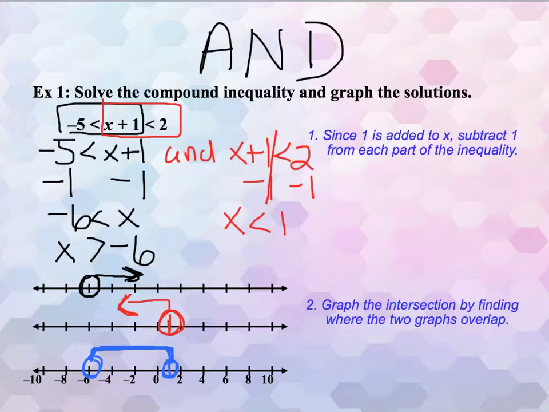Okay, notice that you also have the steps on the right hand side of the screen, so you can write that down, and if you need to pause and rewind, you may if you want to see this example again. But on the next slide, I'm going to show you how to do the same thing, but the shorthand method.